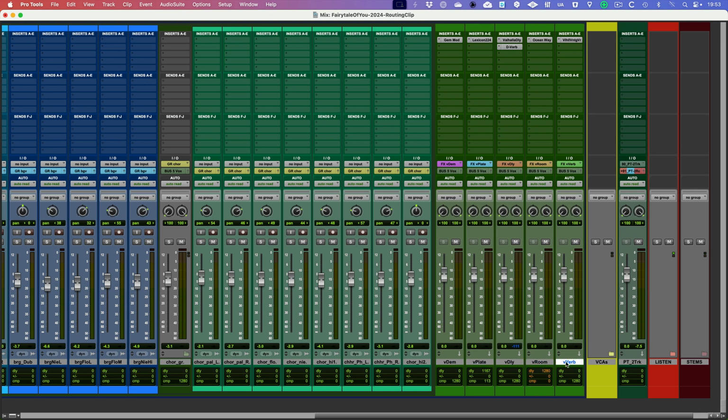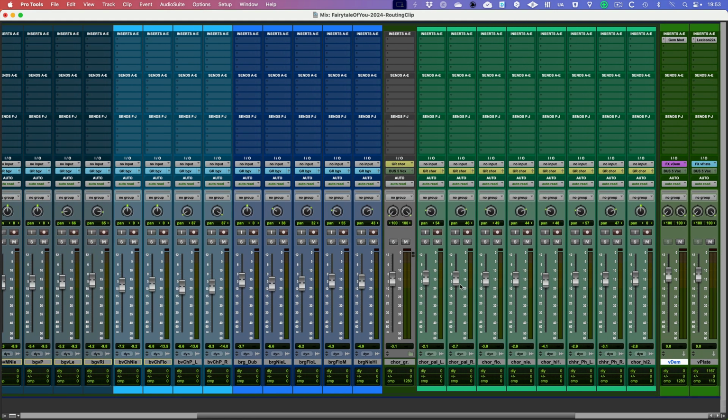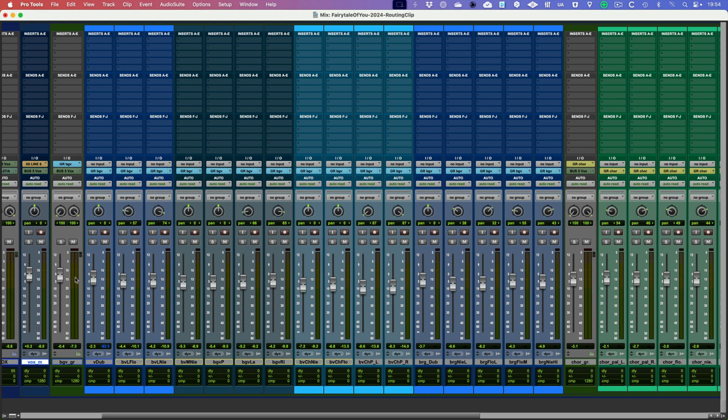The verb I use most for the backings. And then I have another dimension effect that gives the main vocals a bit more attention. Most of the time I use it in the chorus for the main vocals to fill them out with more body, and then I don't have to do anything more on the main vocals, just bring in the send on the dimension, and that's most of the time fine for me.